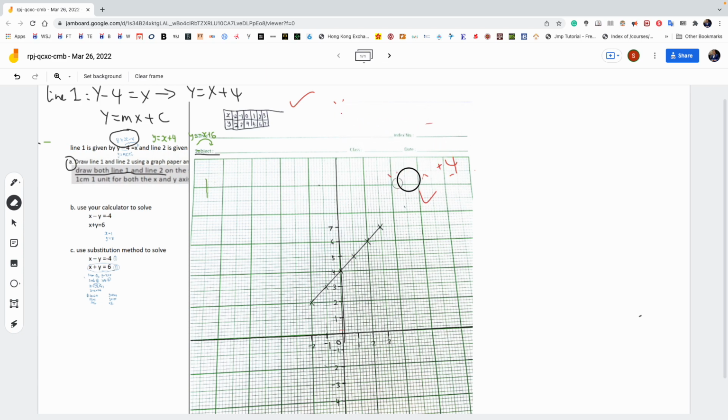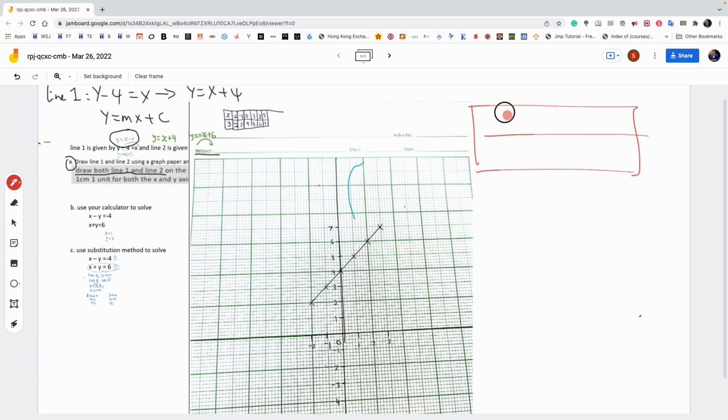And by the way, the paper is green. You don't use green, okay? You don't confuse me and confuse yourself. And by the way, you're not supposed to write it. Can you get the table out here? I have drawn the table for you. Can you fill up the table? And then draw line 2.